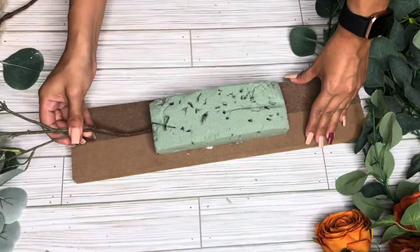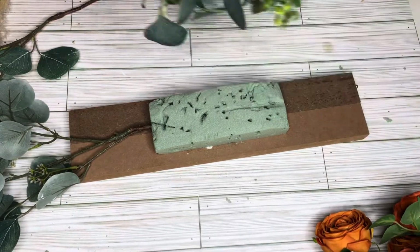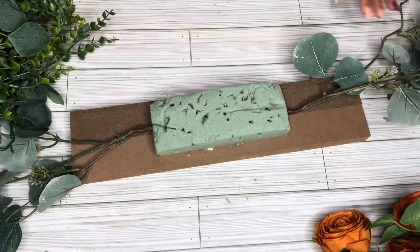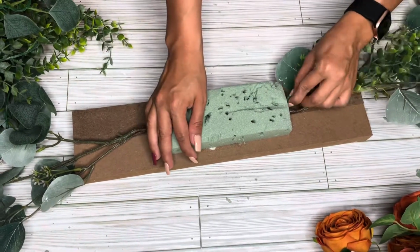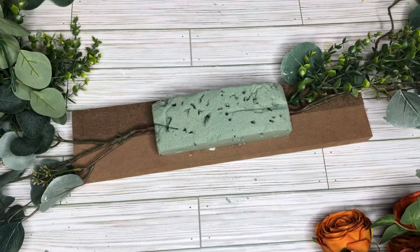I wanted to use these ones because these ones are strong enough to hold if we needed to pick it up. You know, it would be easy to pick it up and move around. Now I also needed this for support as well, because these branches have a stronger wire on them, so it could hold, you know, everything that was going to be on top, which is like greenery and flowers and all that stuff.